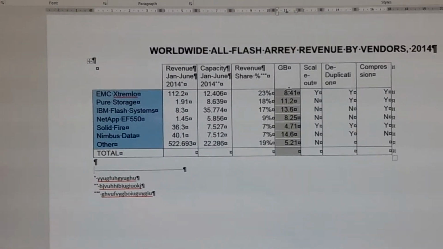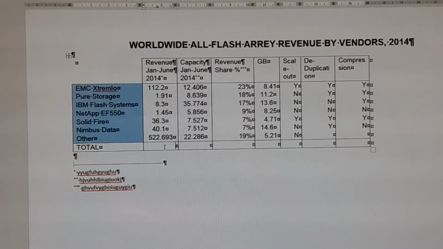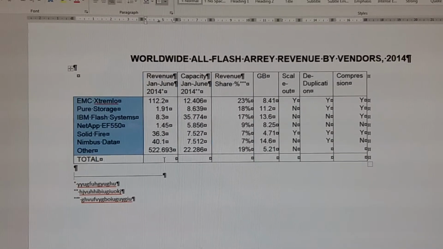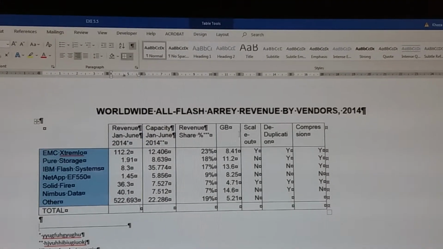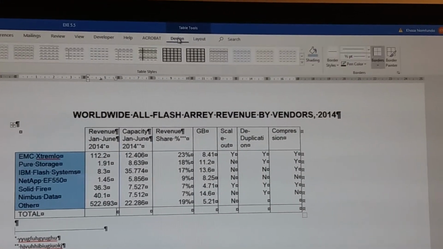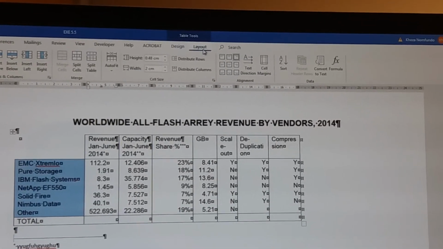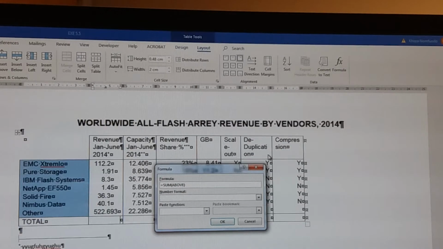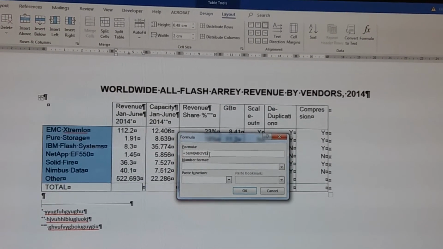And then the last thing I'm going to show you is how we do the calculations. How do we calculate the totals in Microsoft Word? You click inside the table where you want to do the calculation. Remember I told you we have design and we have layout. The moment you click inside the table, in this case we are going to work on the formula. You click on formula, and it gives you something like this.